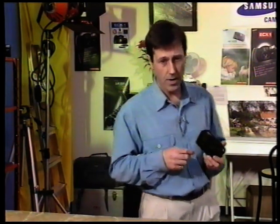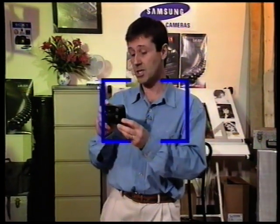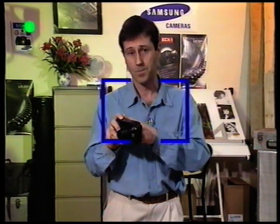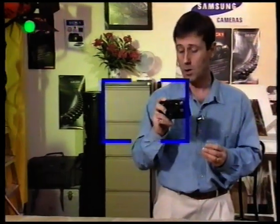Now, if you want to compose a photo where your subject is on the edge of frame, then use the autofocus in conjunction with the focus lock mode. To do this, you aim the camera with the autofocus frame superimposed over your subject. Press the shutter button halfway down and you'll see a green light in the viewfinder. Be careful not to press the button all the way down, otherwise you'll end up with an unwanted photograph. Keeping your finger on the button, you can then recompose your picture. Hold the camera steady, gently press the button all the way down, and your subject will be in focus.